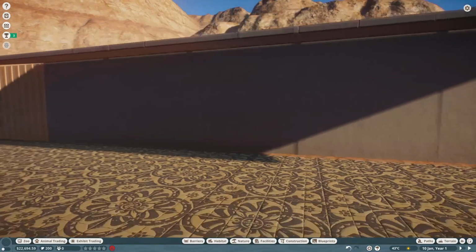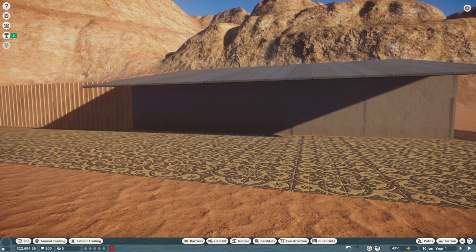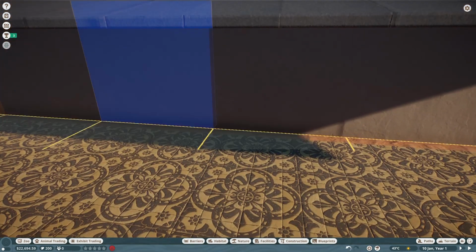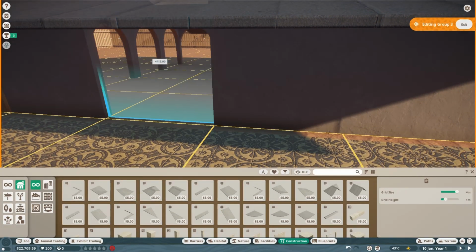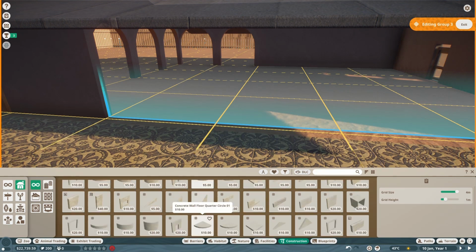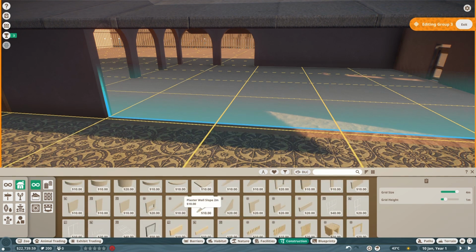Right here, these are actually going to be windows to see inside. Speaking of windows, let me go ahead and start working on those, which I think I can do with you guys right now. So what we're going to do is we're going to go into here. We're going to delete that, and delete that. And then we're going to scroll down to plaster, which should be right about here. Yep.